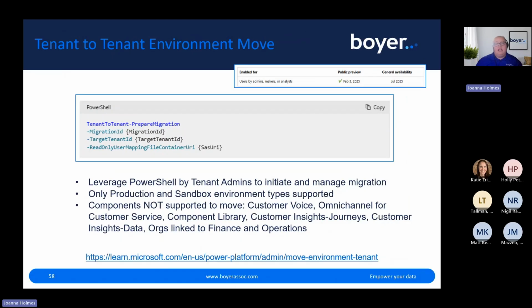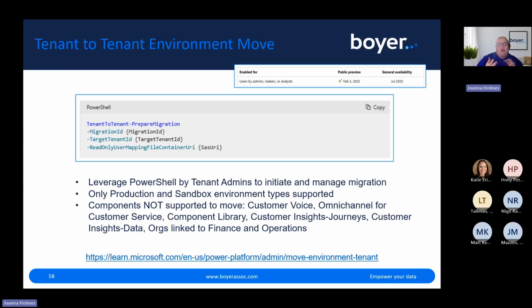We now have the ability to move a tenant to a new tenant environment. This feature allows me as an administrator to self-serve and migrate an environment from one source tenant to a target tenant using PowerShell. This is a way I can do this myself without having to get Microsoft involved.